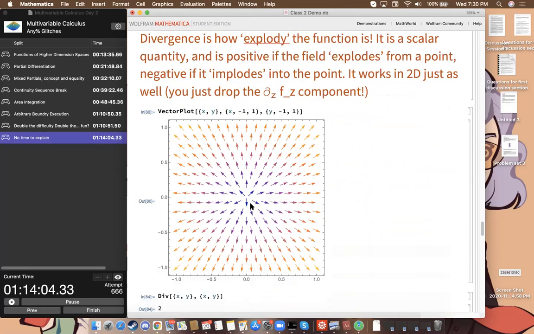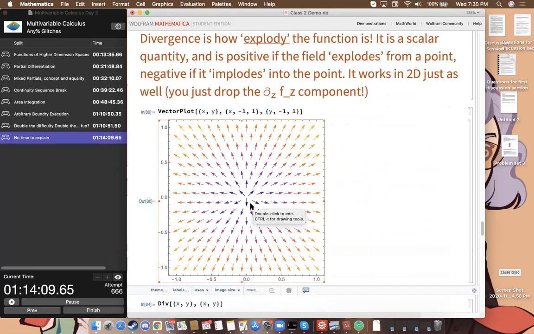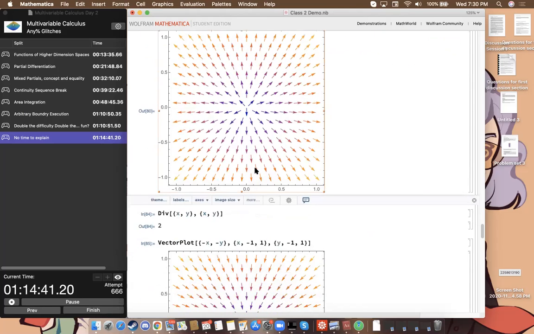And what it represents is how explodey the function is. So we have an example here. Here's a function that's sort of exploding outwards from a point. So it's going to be positive because we can think about it as like it radiates away from this point. It's leaving this point in the center. In fact, it's hard to tell, but this function actually is leaving every point. Mathematica does a terrible job showing the relative magnitude of vectors because it seems to think we want them color-coded instead of using lengths. And I don't know why it does that, and I'm sorry. I've tried to fix it, can't.